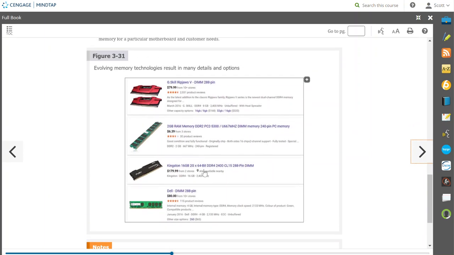And over time, we've gone from different types of memory. And if you want to go buy memory, let's talk about going to buy different memory. What do we need to know? Well, if you built your own system, you planned ahead and you thought about what you wanted to put in there.